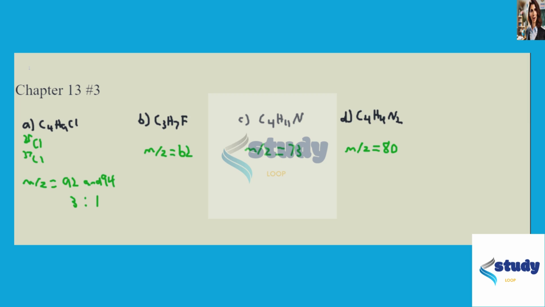And so that's the way to solve this problem. We do just need to remember that chlorine is going to give 2 peaks in a 3-to-1 ratio. And then other than that, it's a very straightforward matter of multiplying the number of atoms in each formula by the weight of each atom and then adding that all together. And that's the answer to Chapter 13, problem number 3.